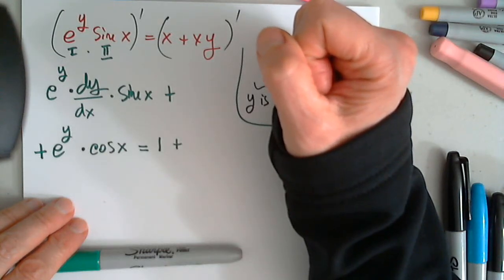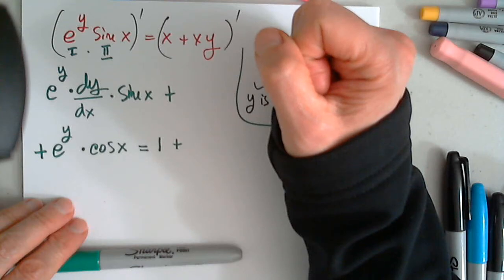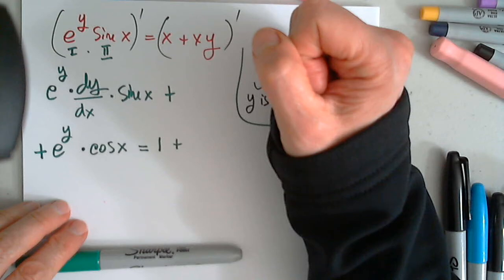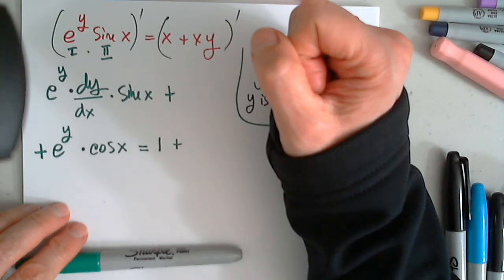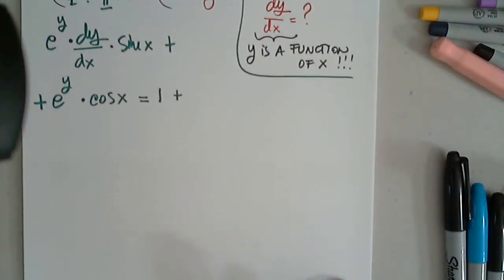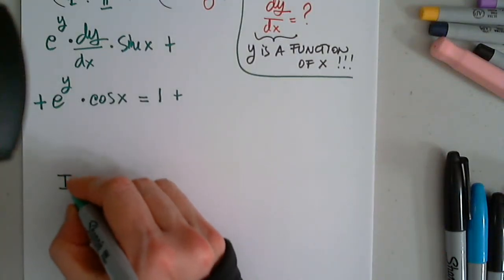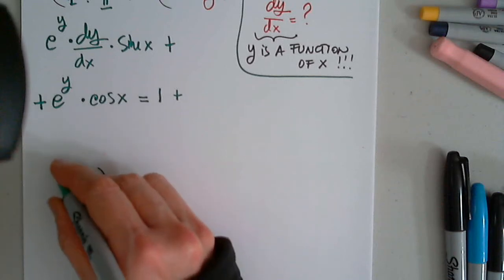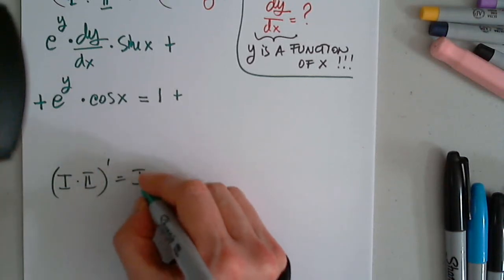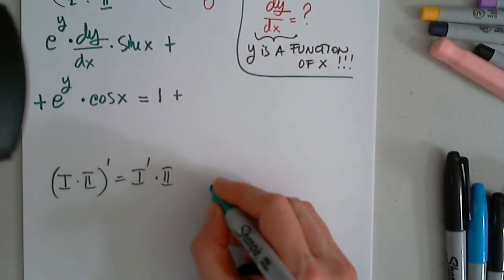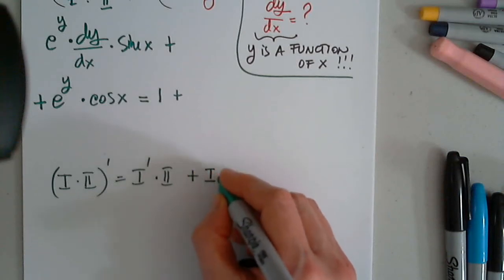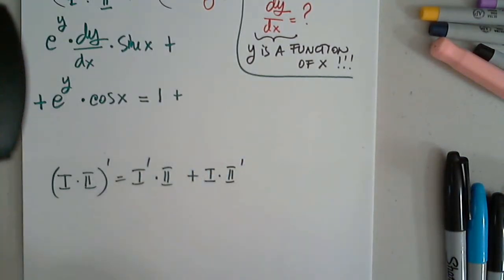So is the reason we don't write dy over dx because we can't essentially make the prime of e over y, or e to the power of y? Okay, so let's talk about this again. So leave some room. I'm going to come back. First function times the second function prime is the first function prime times the second plus the first times the second function prime. Is this okay? Yeah. Perfect. Yes. Perfect.